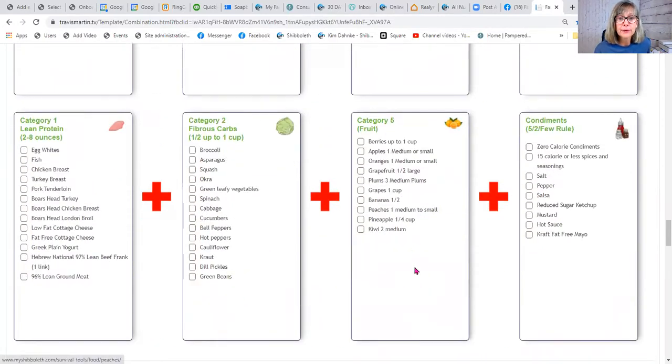All right, category 5, fruit. I'm just going to read the top 4. All fruit goes in fruit. Berries, apples, oranges, and grapefruit. Those are the best for weight loss. That's why I read those.